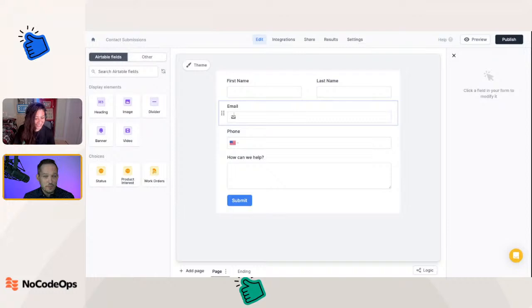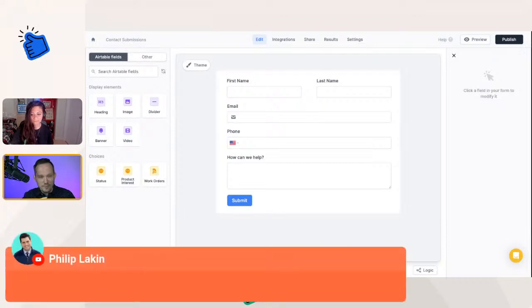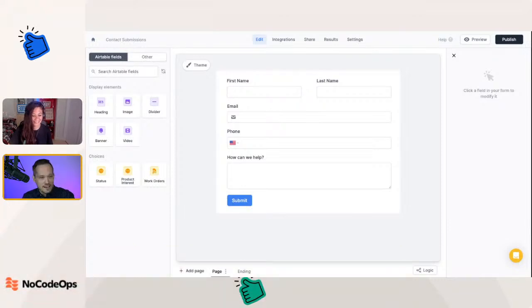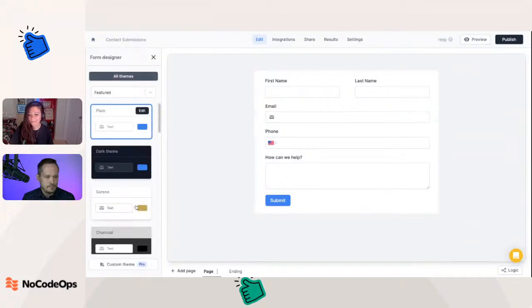So at this point, we've got the most basic of forms, but most people say, okay, well, what can I do to make this feel better? We've got our gray background and standard things like that. Yeah, Philip, all those other fields, we can collect them. Some of them we can sync to Airtable. We could have fields that don't sync to Airtable. Lots of options. Let me click on the theme designer here.